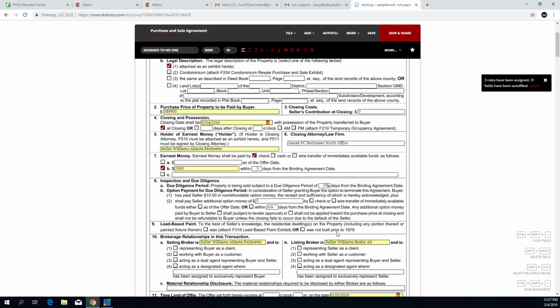Lead-based paint. The rule is, was it built prior to 1978 when there was lead-based paint? Look on the listing. When was this house built? 1978. I'm sorry? 1978. It's not prior to. Okay. However, best practice is you go ahead and provide a lead-based paint form, because when the EPA randomly audits your brokerage, if you skipped it and they find that it was required, the fines are like $11,000 per instance per occurrence. It's really steep.